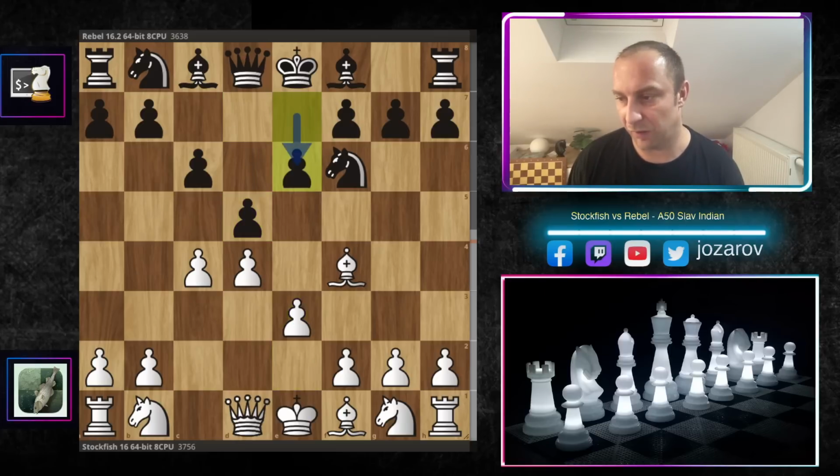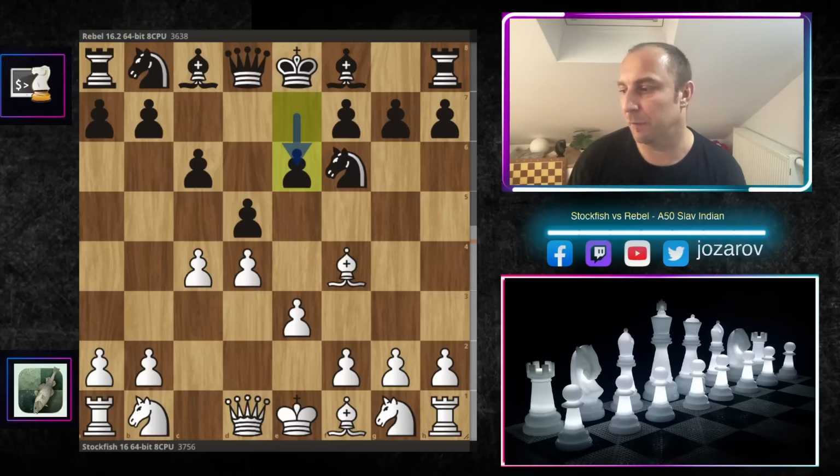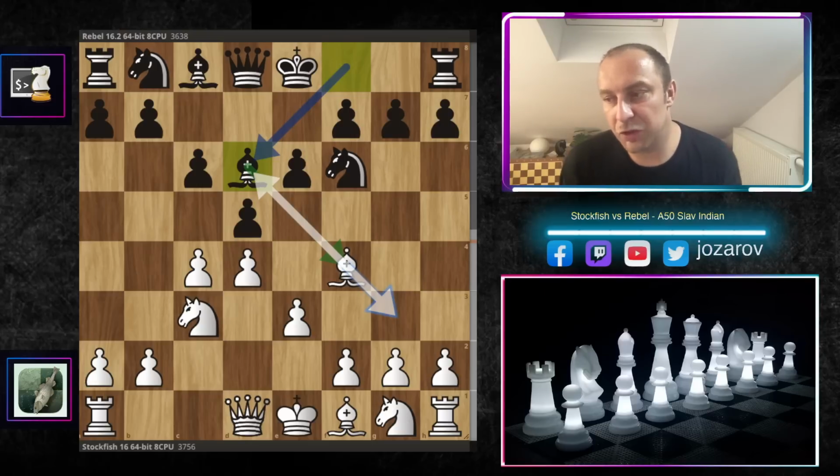So that's why here in the continuation Rebel continues now with the move d5, going now into normal structures of the Slav defense. We have e3, e6, now we have this semi-Slav triangle structure here by black, and now knight to c3. Now Rebel plays an interesting choice, bishop to d6.